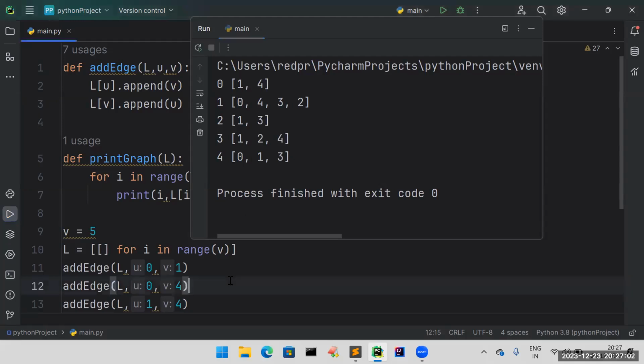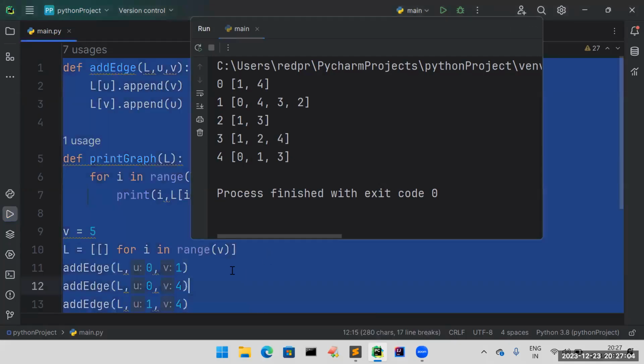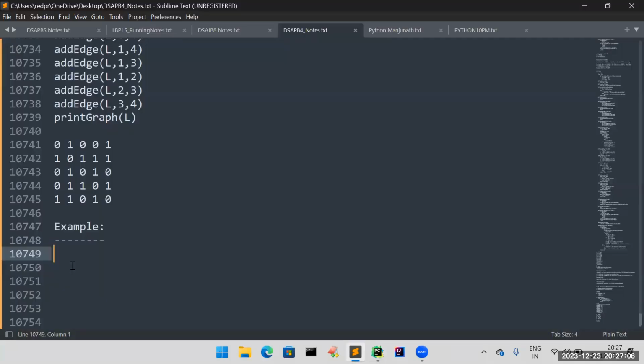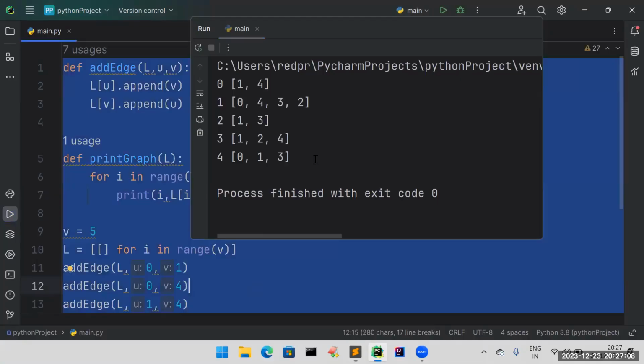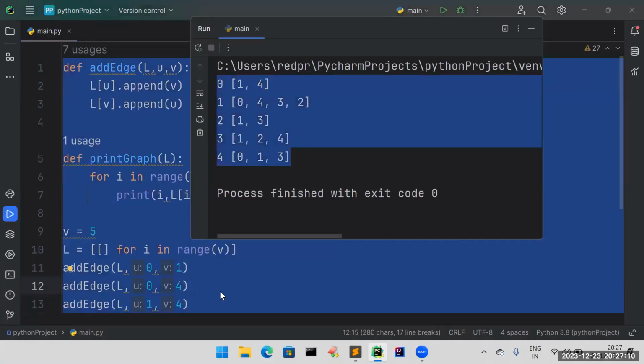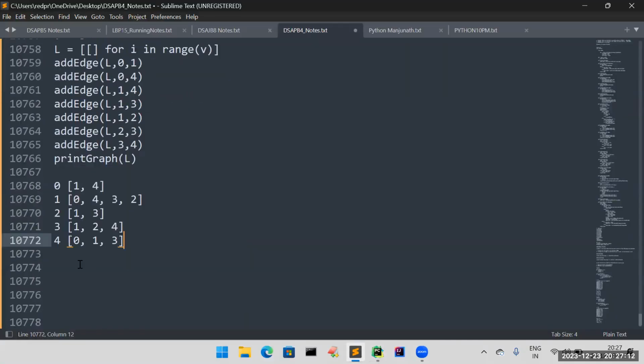Like that, it is going to maintain a list in this format, and we are going to get a result like this. So this is the way how we can represent a matrix style representation and a linked list, not linked list, adjacency list representation.